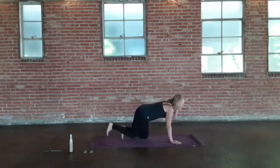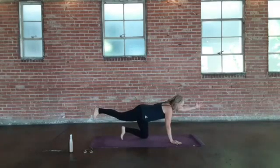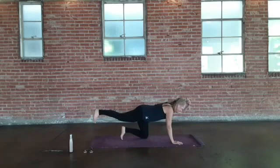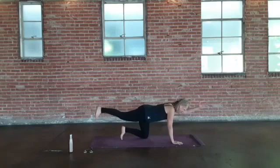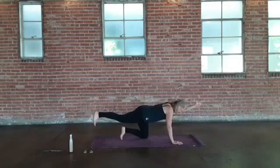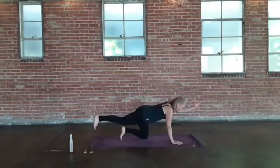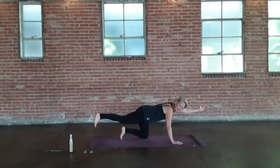Inhale your left arm forward and your right leg back. Pressing down with your foundational arm and hand. Reaching in opposite directions. I like to include the top of my head extending forward. I want to have my whole body working, so I'm going to extend long. I'm going to put breath into it. I'm going to have my mind scan each part, like, okay, that's my knee. Oh, that's where my toes are. I'm going to be reaching and feeling and communicating my mind with my body.